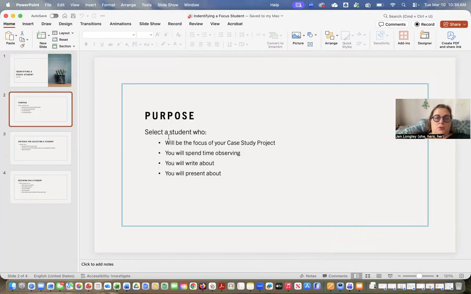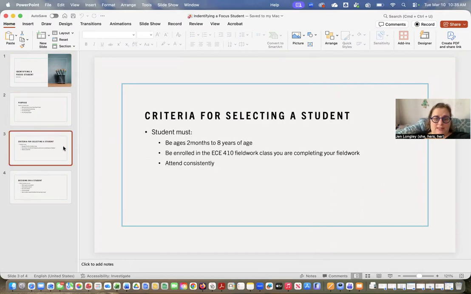So you want to select a student who's going to be the focus of your case study, that you're going to spend time observing, you're going to write about, and you're going to present about. This child must be two months to 8 years of age. They must be enrolled in your fieldwork site class that you're completing your fieldwork in, and they must attend consistently.